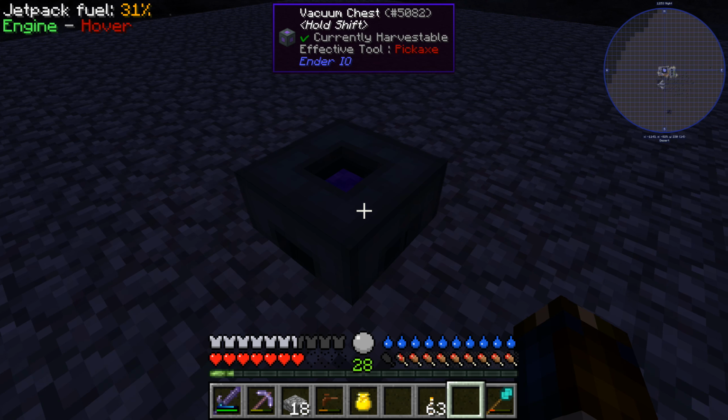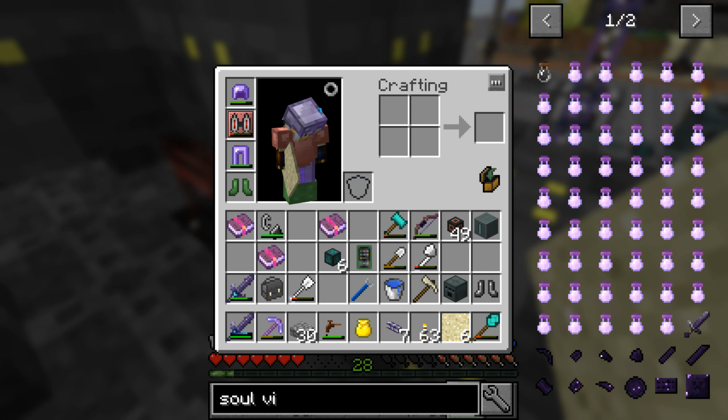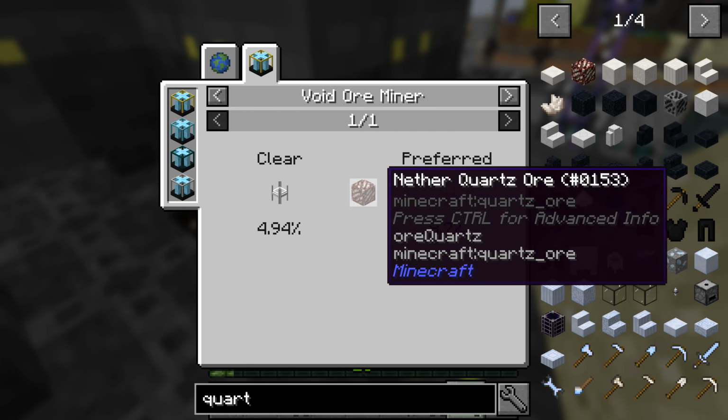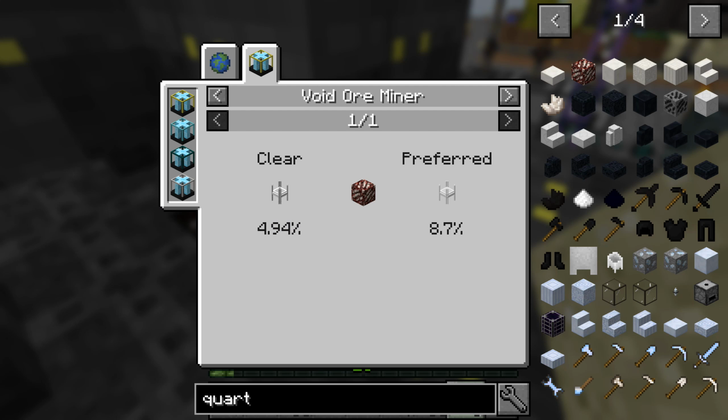This atomic reconstructor takes a flippin' lot of power. Don't necessarily want to have it running all the time. We are running the miner all the time, though, so, I mean, there's that. Alright, well, we're getting 4.94 whatever with the orb miner percent, but we could have 8.7 if we had a white lens in there. Currently we have a red lens because we were looking for redstone. So I'm kind of thinking maybe we should switch to a white lens.